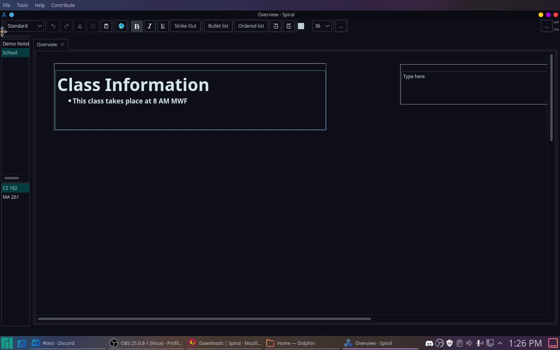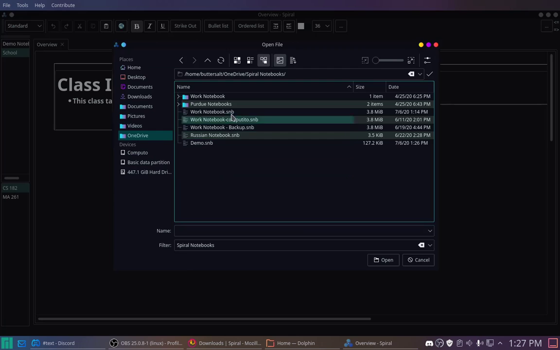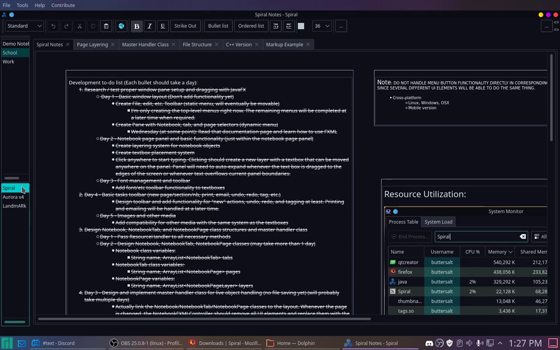I do want to go ahead and actually point out a real notebook that I've been using for a while for my own personal projects. So I'm just going to open that up right over here. As you can see, this is my work notebook. This is where I keep all of my personal projects.